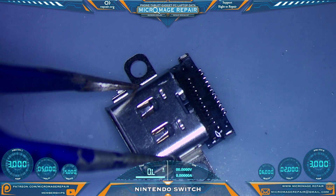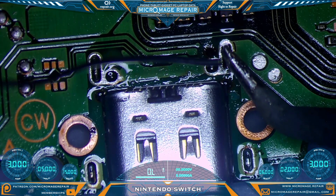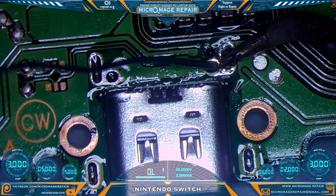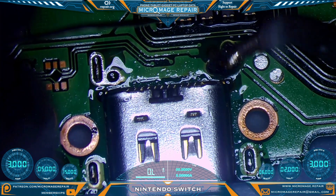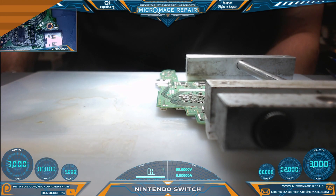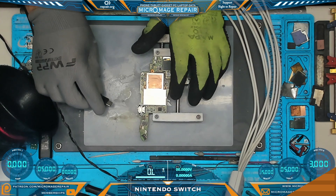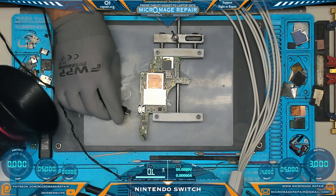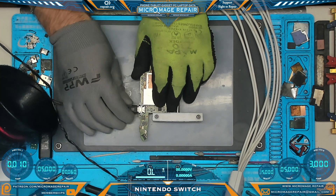We'll paint our pins, then replace our port. We're going to solder the anchors — apply a ball of solder to the tip just to get things going, then feed in a reasonably generous amount into the anchor and rub it in a little bit; the outer ones don't take quite as much. Next step is to clean the board off thoroughly. Just a reminder: if this repair is beyond what you want to try yourself, I do offer these services at micromage.repair — click free quote and fill out the form. Let's perform our power tests; what we want to see is a quick spike in amperage that comes right back down. That looks normal — no hanging. Excellent.